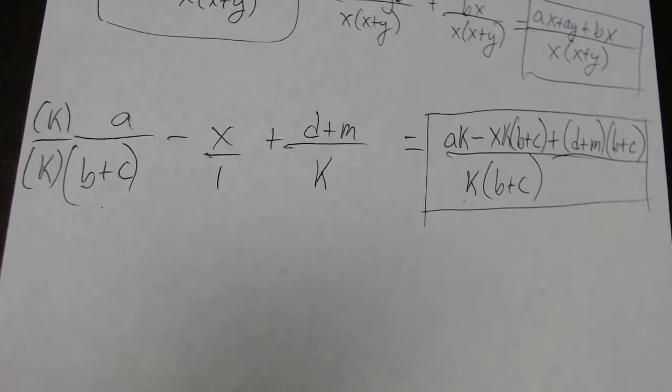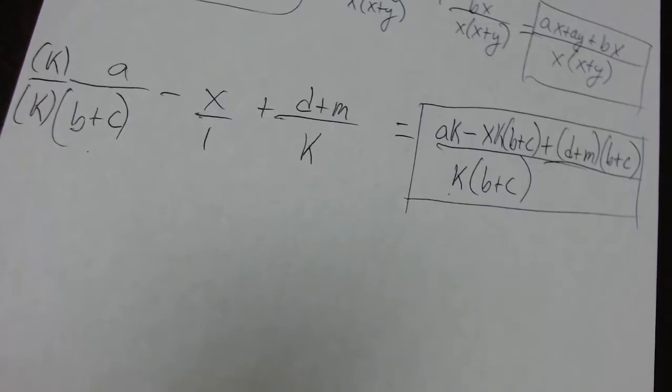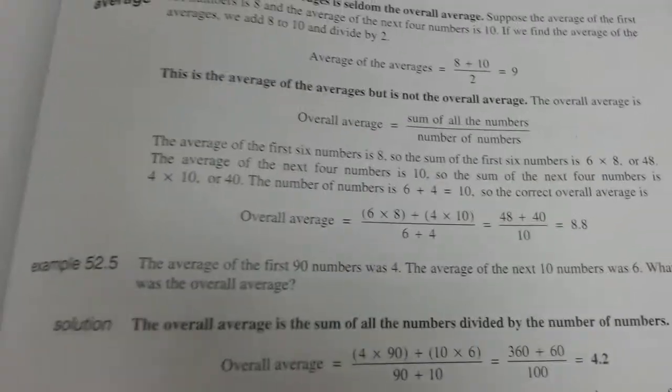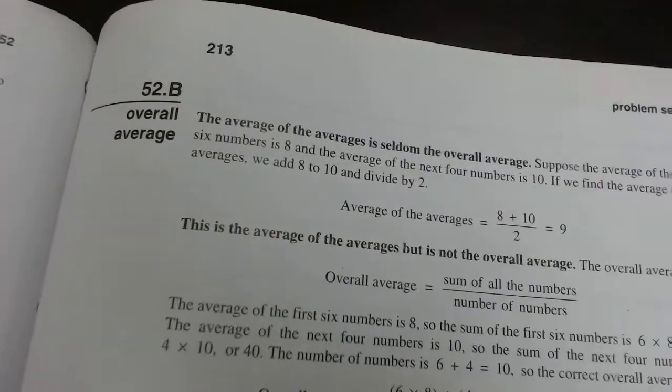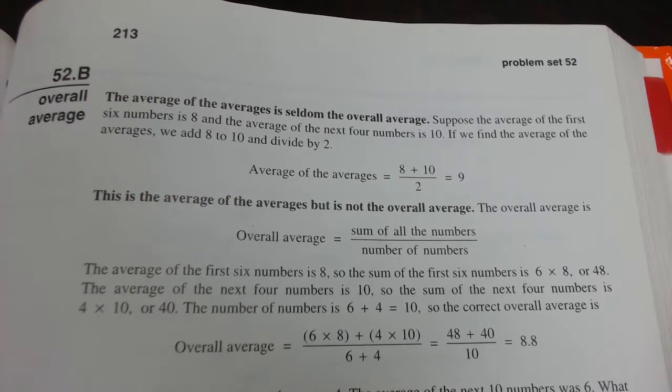Now the second thing we're going to be going over is called overall average. Overall average is a little bit different than average in that they don't give us all of the information, but that's okay because we don't need all of the information. And you don't want to confuse overall average with the average of the averages. We don't really worry too much about the average of averages. We care a lot about overall average. To explain this to you, I just got to give you an example problem.